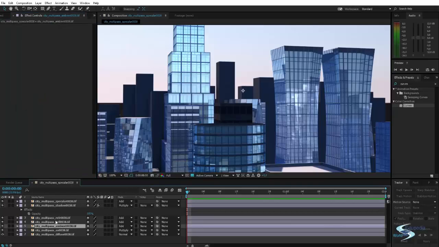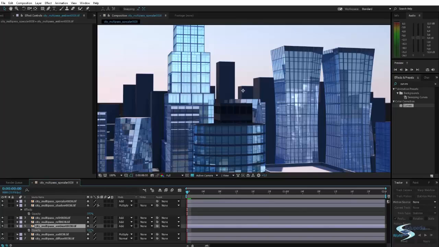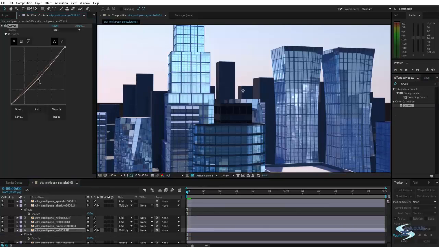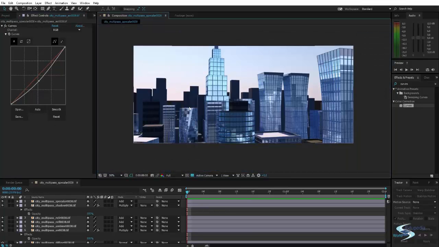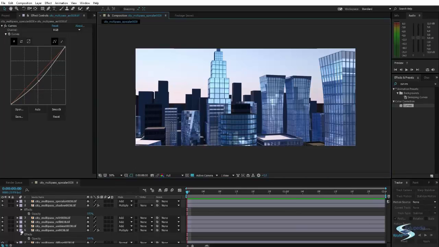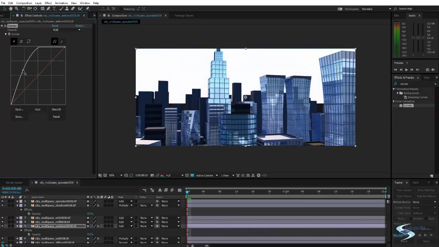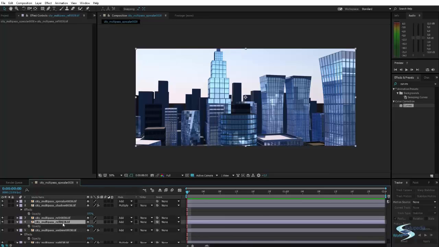We can also go into the ambient occlusion and maybe see what that does. Sorry, not the ambient, the ambient occlusion, that's called AO. You can see what that does. If I add the curves adjustment and drag this down a little bit, we are going to get some more contrast. And that's what we want. Let's try and change the ambient. And as you can see, this is going to be our horizon. So if we add the curves adjustment to the ambient, we'll be able to brighten up the background a little bit. And for this picture, I would like to just decrease the reflections a little bit.